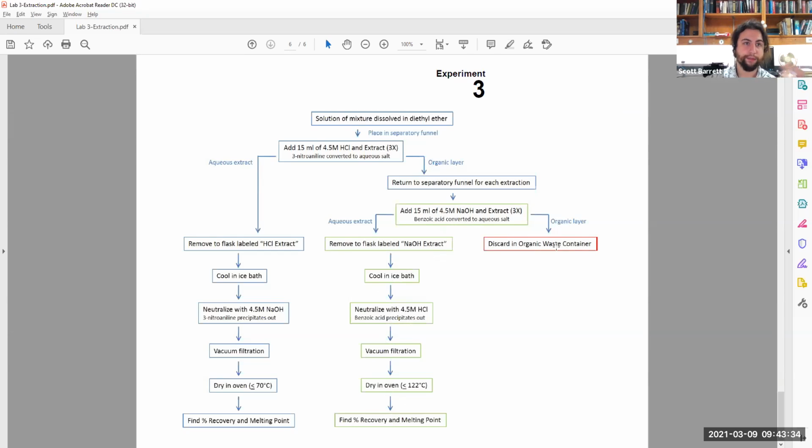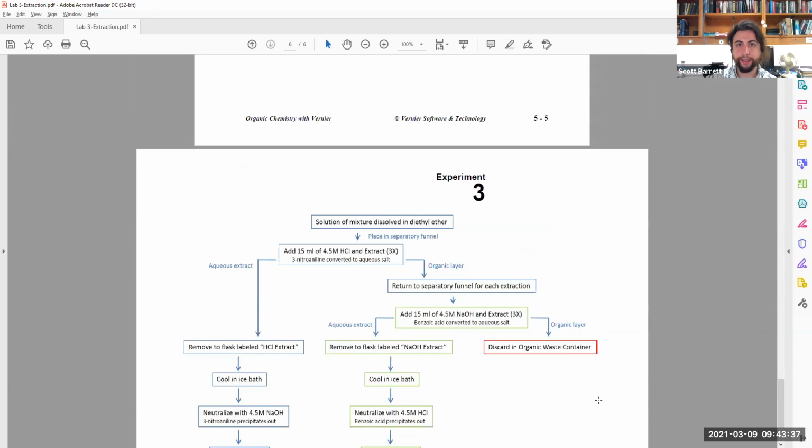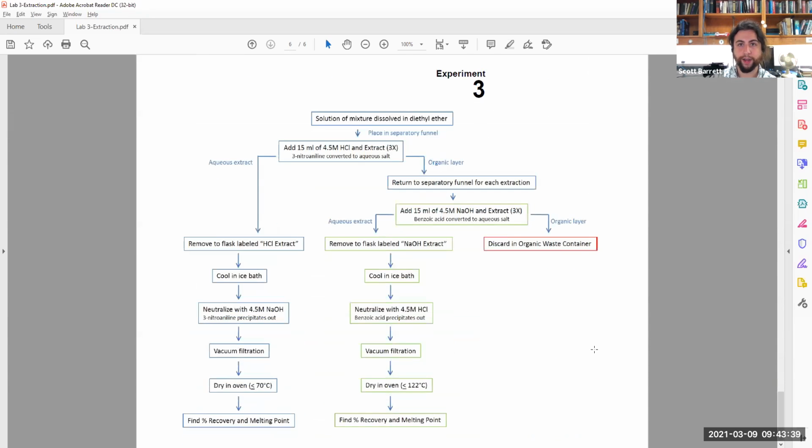And then your organic layer, well, it says here to discard in the organic waste container, but as we know, in the organic layer you'd have your naphthalene. I believe that they don't have an adequate way of performing the removal of your solvent in order to recover your naphthalene, but primarily you would put it onto a distillation apparatus or a rotovap in order to remove your solvent, and then you'd be left with just your naphthalene because you've already pulled off your 3-nitroaniline and your benzoic acid. The only thing left would be the neutral naphthalene because it has no benzoic acid on it and it has no amine group on it. Neither can be protonated or deprotonated.